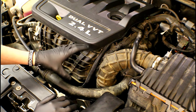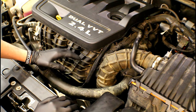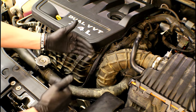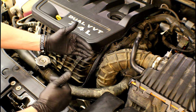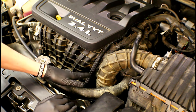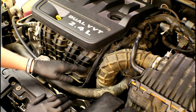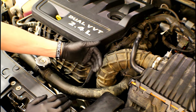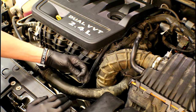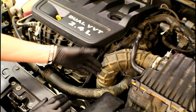When it comes time to replacing the electronic throttle body, the actual removal from the intake is pretty cut and dry. The thing you're going to have issues with is where the rubber intake goes down to the throttle body. Depending on the vehicle, you don't have as much clearance between the intake and the radiator, so you've got to get down in there to get the band clamp off where the rubber inlet goes on the throttle body. The other issue is there's a wiring harness attached to the back side of that rubber inlet with a little push-pin christmas tree fastener — that's probably the hardest part of the entire job.